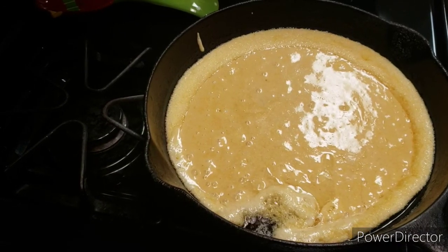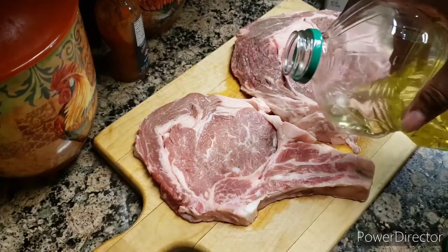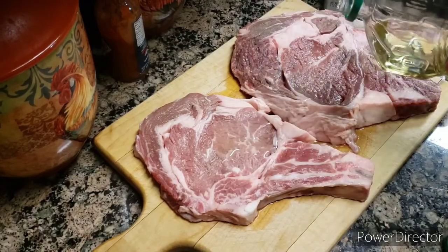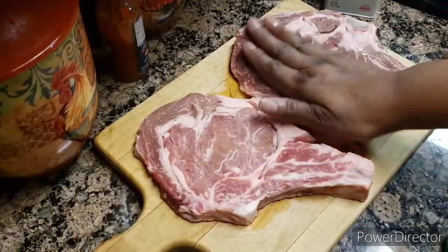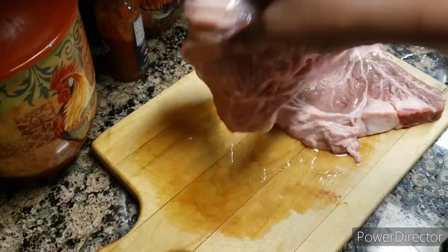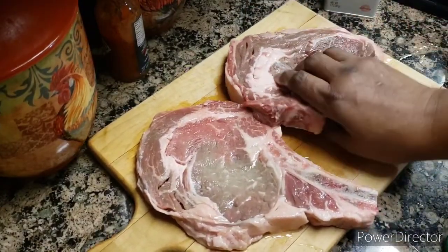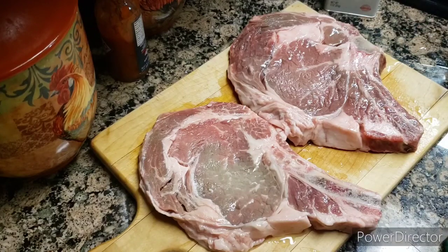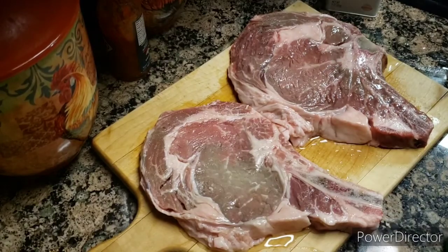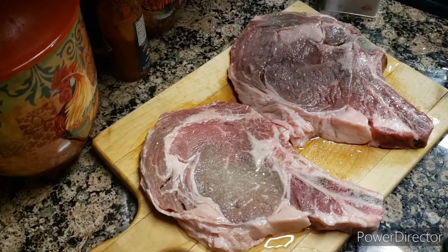Now I'm just going to put it in the oven. Okay, now I'm going to cook my steak. So before I put my salt and black pepper, I'm going to put some oil on it. Just kind of rub it in. See how I rub it in? And yes, my hands are clean. And that's all you need for the T-bone steak.